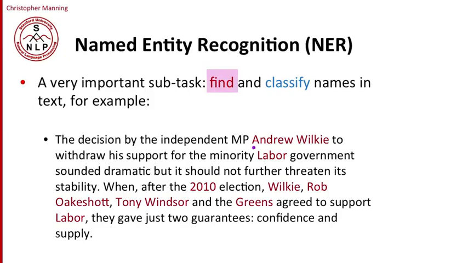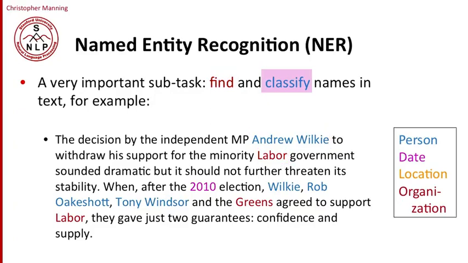So here we've then found a name, and in particular what that means is we're finding the limits of the name. So this one is these two tokens, this name is this one token, and then once we've done that, we're going to classify the names. So we're going to say that this name here is a person name, this here is the name of an organization, this is a date, and then we have a sequence of further person names. So I guess this one's Rob Okershot and goes across the line break.